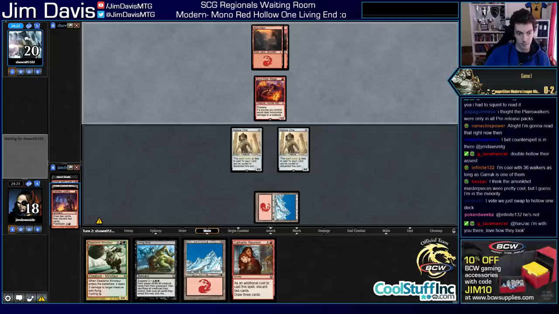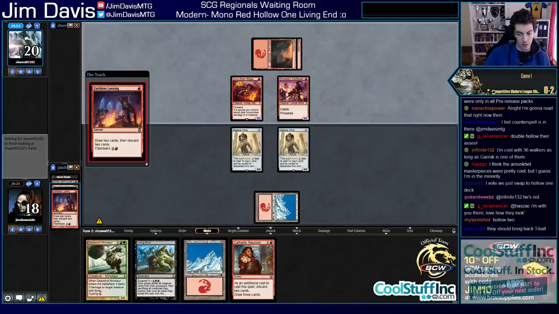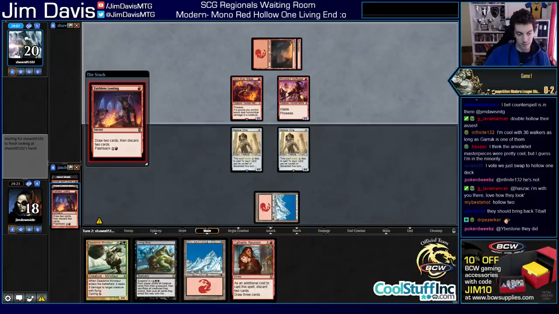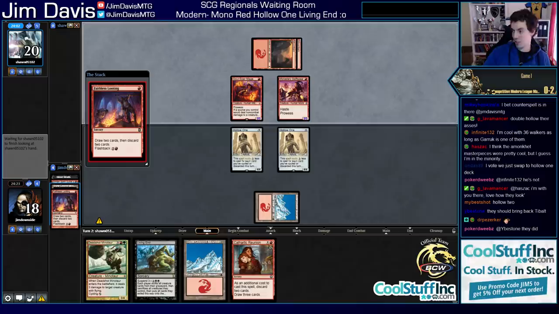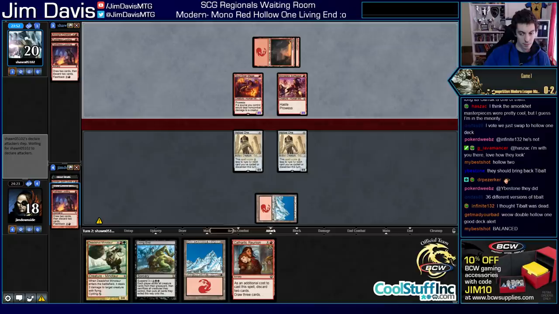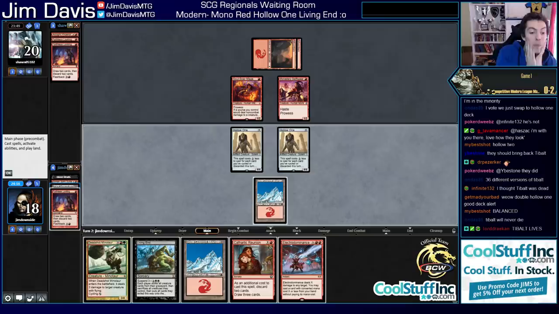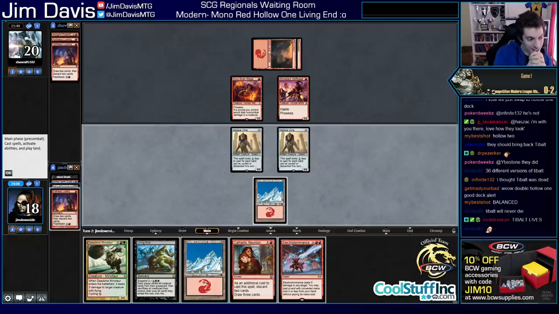Now what? Swift Spear. Sure. Faithless Looting. Sure. Hollow One's kind of busted. We've had a lot of good Hollow One draws, not a lot of good Living End draws, you know? All right, draw step. I knew it. I knew it was going to happen. We now have our combo, but we have better creatures in play than they do. We have a Spirit Guide and a Street Wraith in our graveyard. Okay. We're not close to Cathartic Reunioning at all.